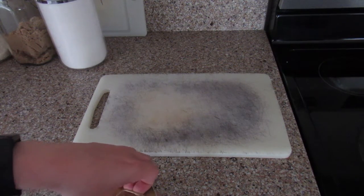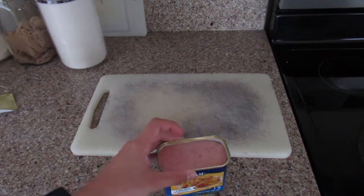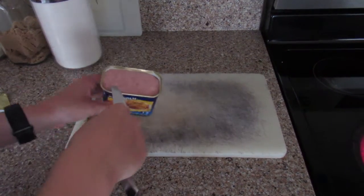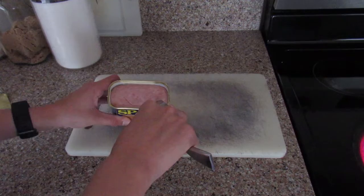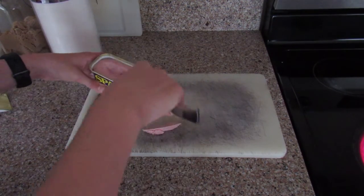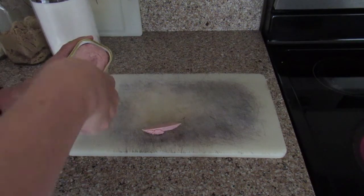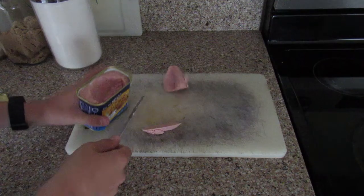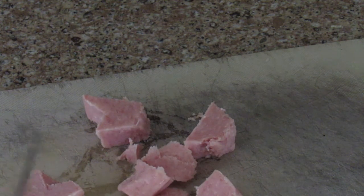While it's doing that, we can cut up bits of our spam. I don't know how to get the spam out — that's kind of the issue here. I guess we'll find out. I'm gonna take off my fingers if I'm not careful. It's gonna be like two slices down the middle — just cut out the middle. Yeah, there we go. That's how you open spam. Oh, it's so gross. Oh my god. There we go. Slice up spam. I don't know what I'm doing — I've never tried this, this is the first time. It's really gross. There you go — chunks of dead pork.